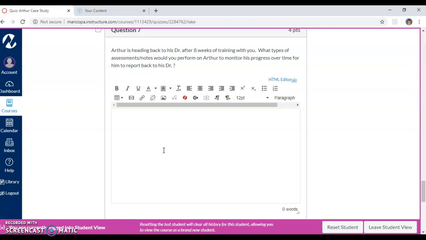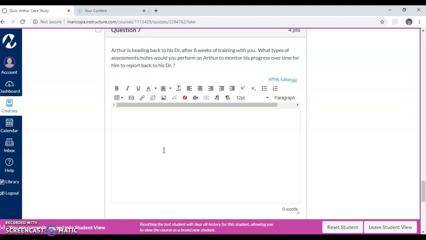Other options that you could report back are his increase in exercise minutes a week. So he started out with 0, and now after 8 weeks, maybe he's exercising 100 minutes a week, something like that. So that would be an option. You could also do waist circumference. You could perform the same exercise you did in week 1 in week 7 or week 8 and see how his heart rate changed. You could pay attention to his heart rate recovery level and see how that changed. You could do waist circumference, or even just reporting back some weight decreases.